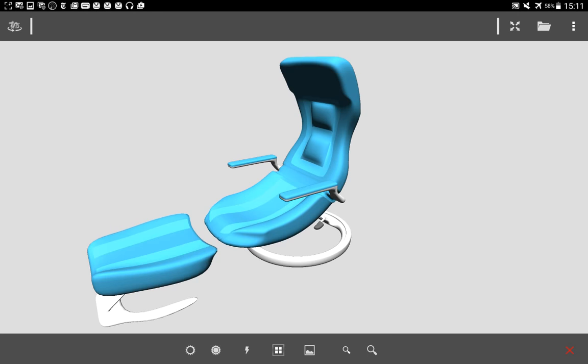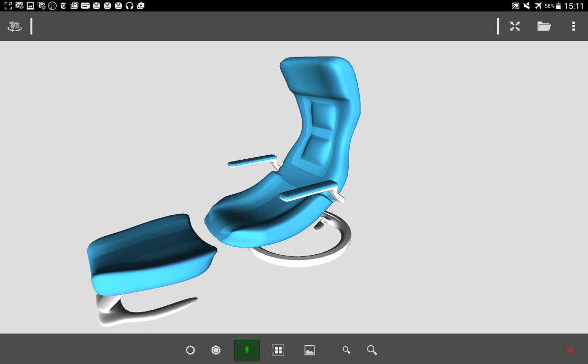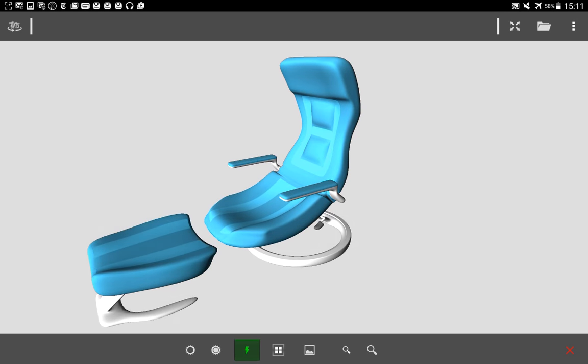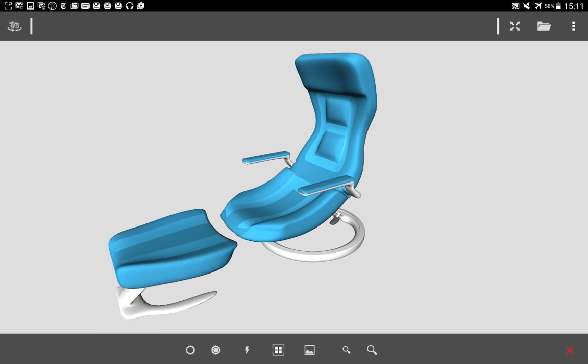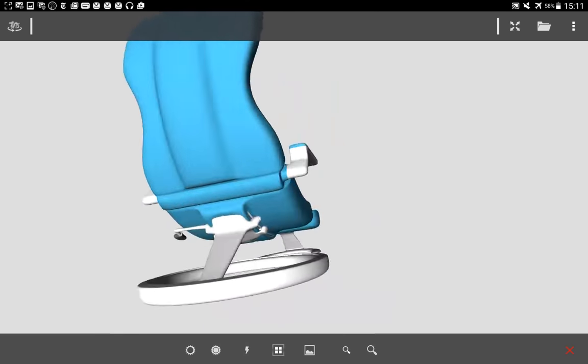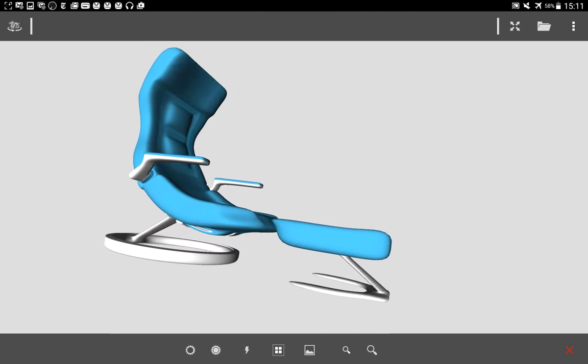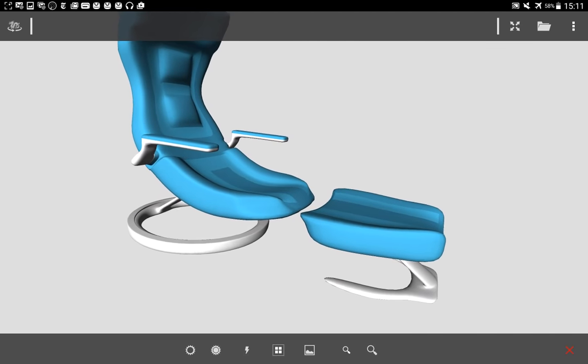And in this viewer, you can set the position of the light source. So if you want to find more contrast or something like that, you can increase and lower light. It's really the perfect choice for quick visualization.